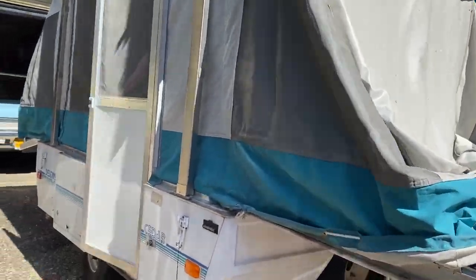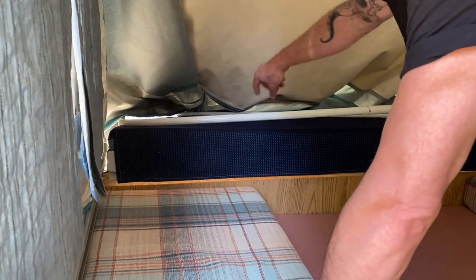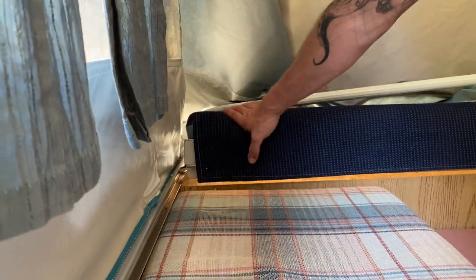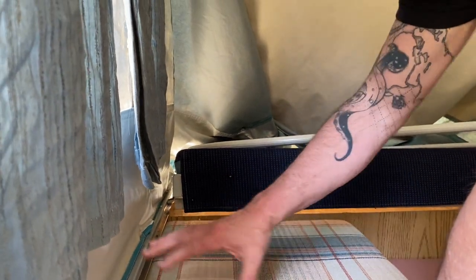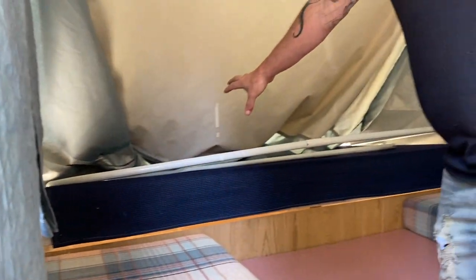Carmen, if I can show you something — this is the one spot you'll want to watch when you're doing this. The weight of this table was sitting on it when I took the brace off, and this little guide popped out of the little track. I'm going to have to pull up and push down here and make sure it pops back into the track. It doesn't hurt anything.